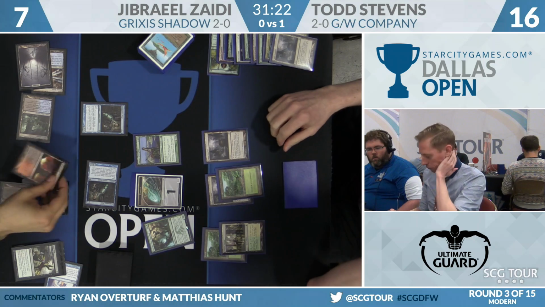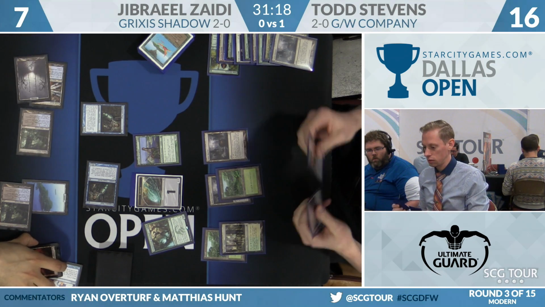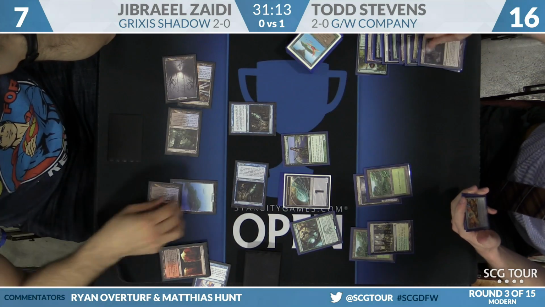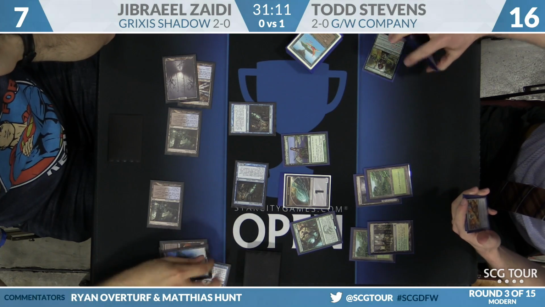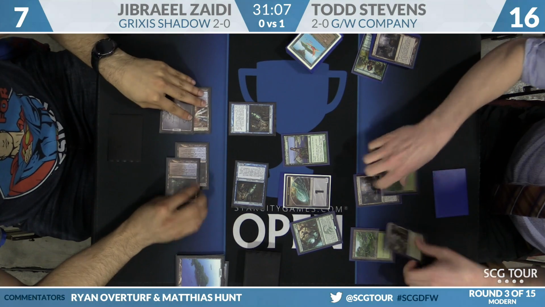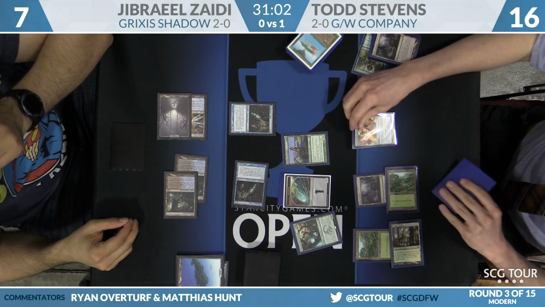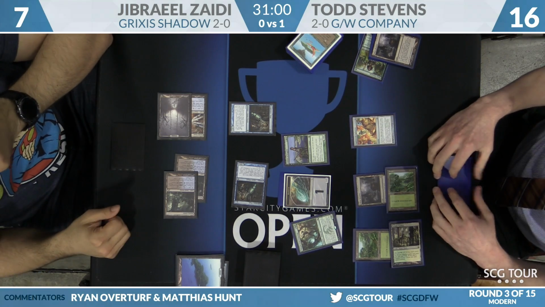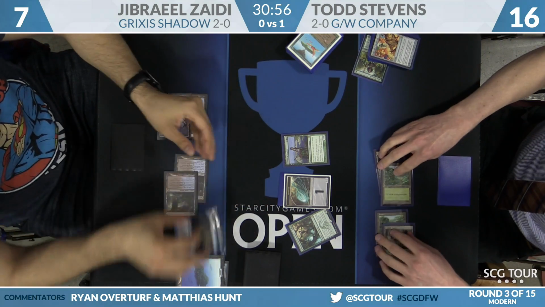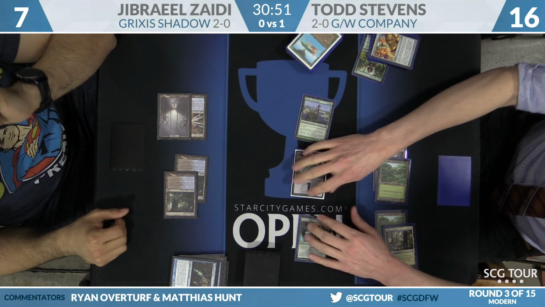He's going to go ahead and Ghost Quarter away. And you see those basics. He's going to Ghost Quarter away the Blood Crypt, and you see Jibraeel, no search. So now Todd will go for the island. Jibraeel will float a mana. Engineered Explosives on 2. Sacrifice it. The Snapcaster Mages are dead. The swing is for 8. Jibraeel is at 7. And that's going to be game and match for Todd Stevens.